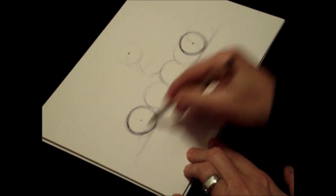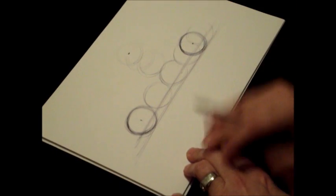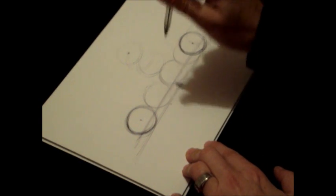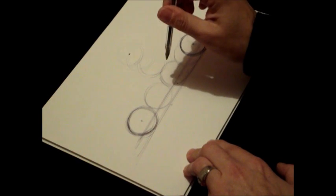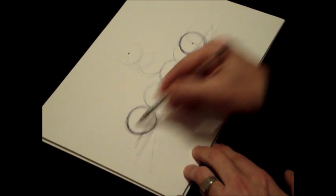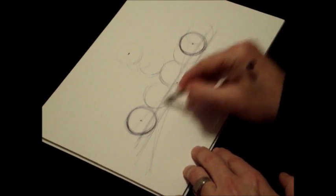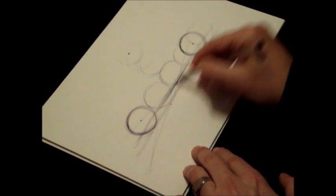We start to draw the base of a hypothetical car, okay? And when we do this, we can see right away that we have the ground line and the base of our car. Since we're doing a side view, the side view is also a perspective. So we have to imagine a perspective like that, okay? So 1 point perspective here. So we see a little bit of the bottom of the car, okay?